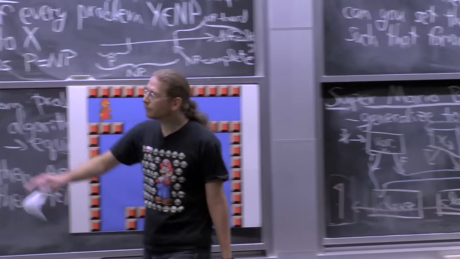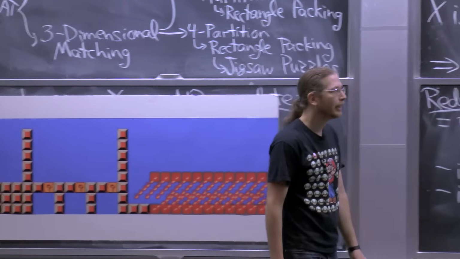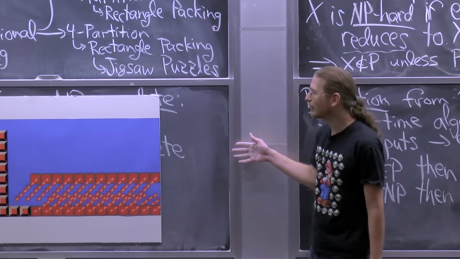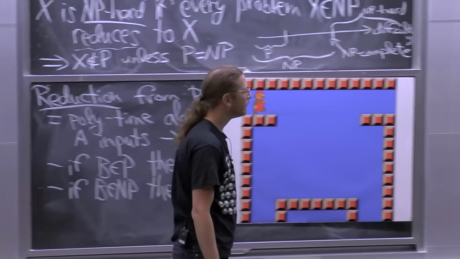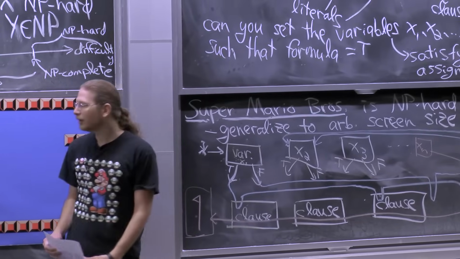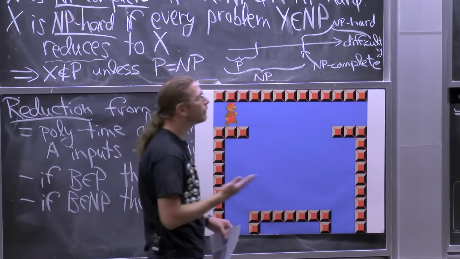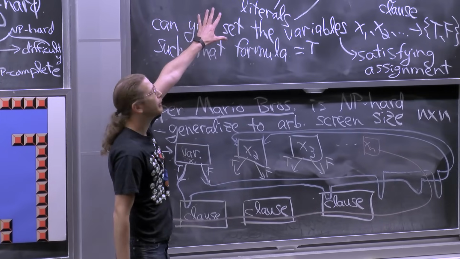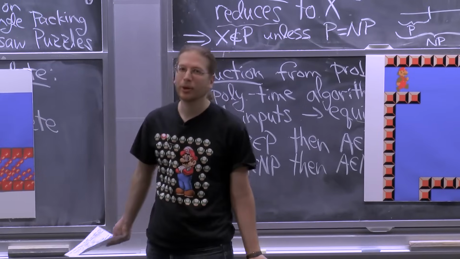And because of the way the clauses work, you'll only be able to finish the level if there was at least one star here. And stars run out after some time. So you can barely make it through all the flaming bars of death. Then you get to the next clause, you need another star for each one. Conversely, if there is a satisfying assignment, you can actually play through the level. You just make these choices according to what the satisfying assignment is. So either way, it's equivalent. We always get a yes or no answer here whenever we get a corresponding yes or no answer to the three-SAT problem.